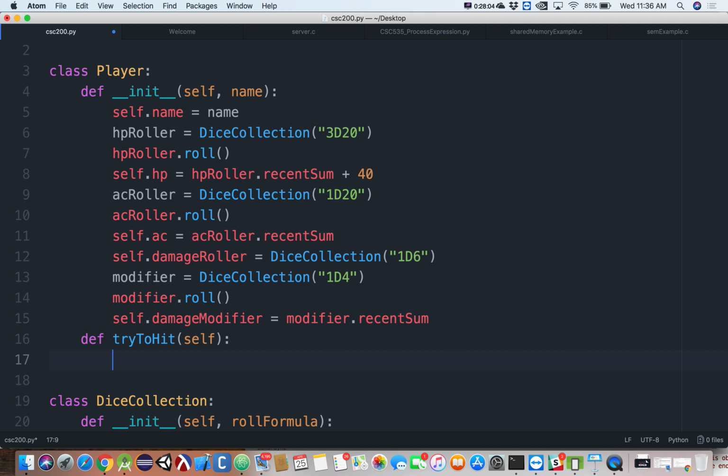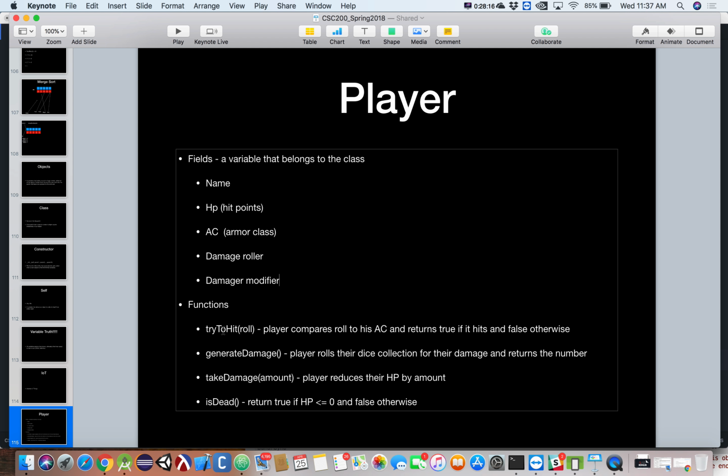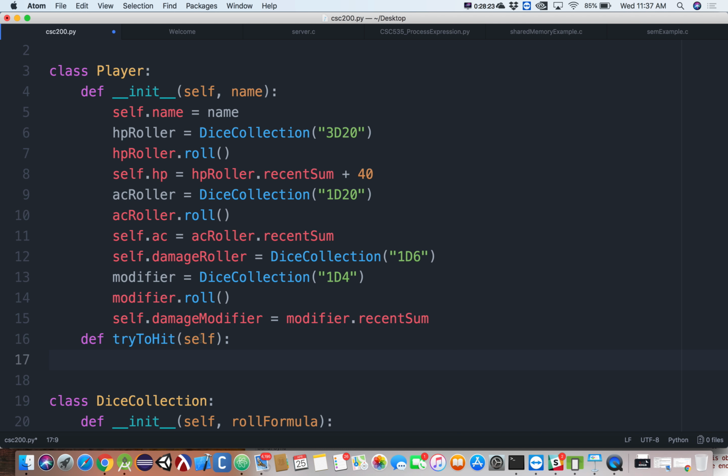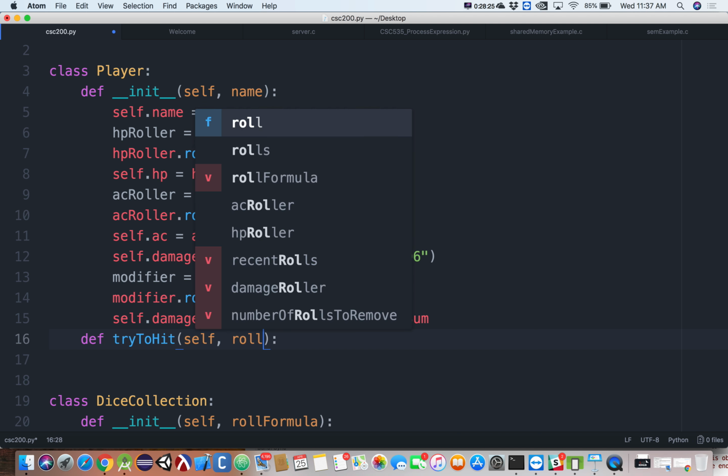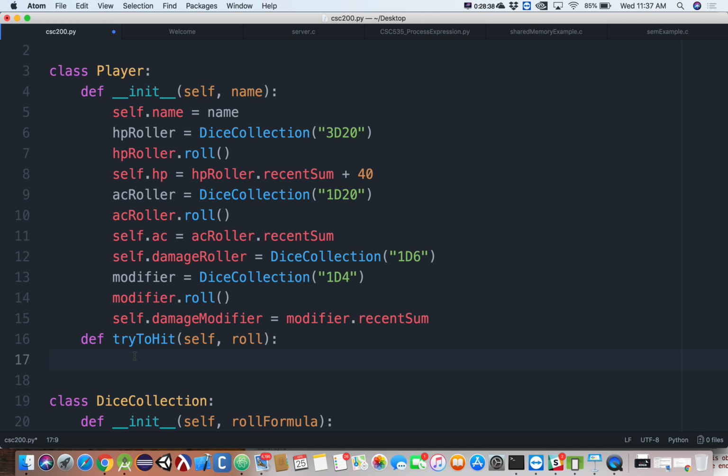He's going to have a function called, here. So we're going to call his try to hit, passing it a roll. So this one does take a value as we've designed it. So the idea here is that somebody is going to pass me some number, and I'm going to decide whether that hits me. All right? Because when I try to hit, I'm going to roll a d20, and I'm going to try to hit him. So I'm going to call his try to hit, pass it my 16 or whatever I rolled.